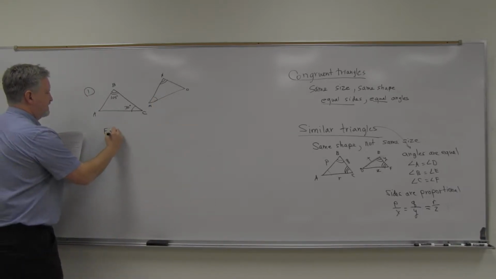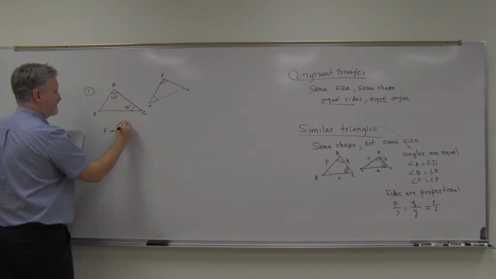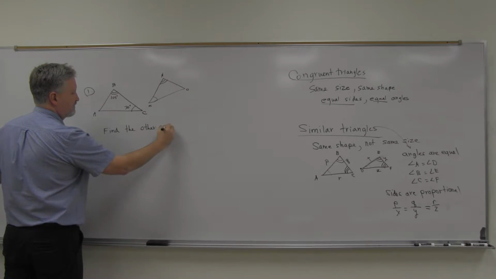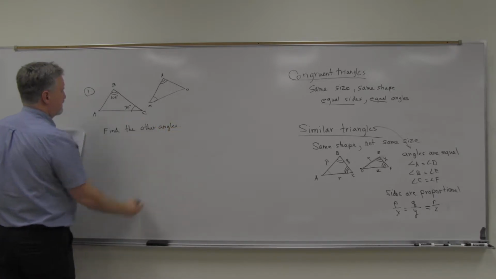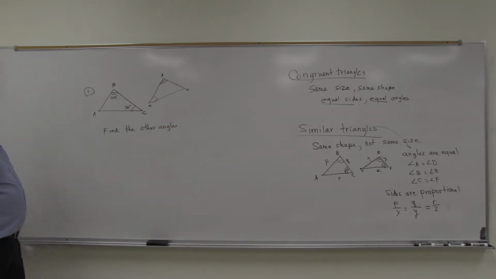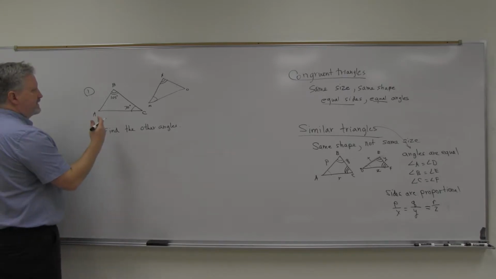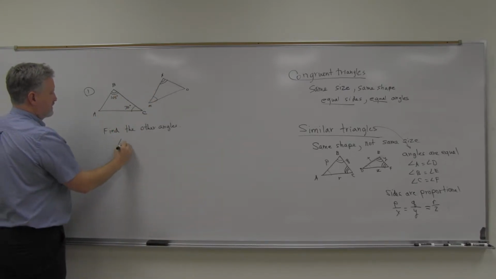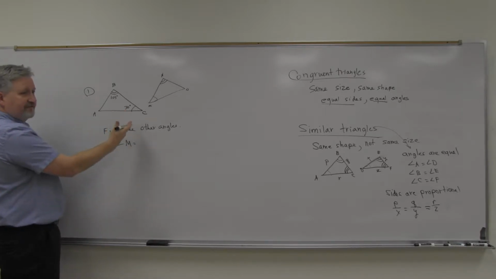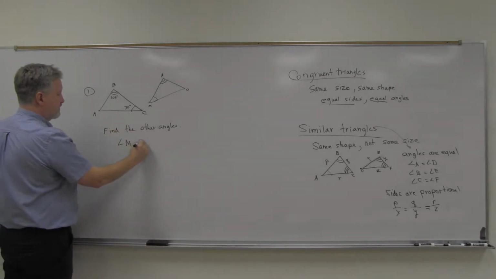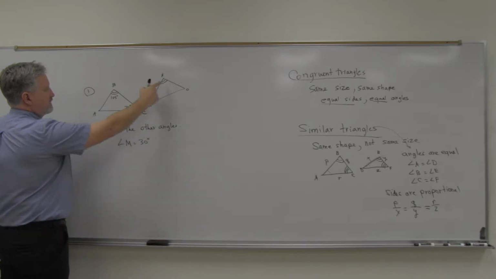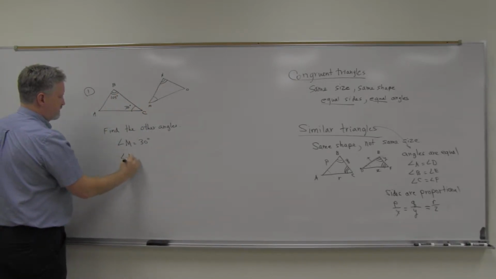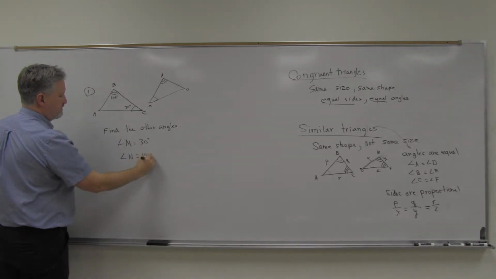So find all the other angles, the measures of the other angles. Well, of course, one thing we know, since I've got it marked there, that angle M, it's the same as angle C, right? So it would be 30. Angle N is marked like angle B, so it would be the same as angle B there, so angle N would be 105.